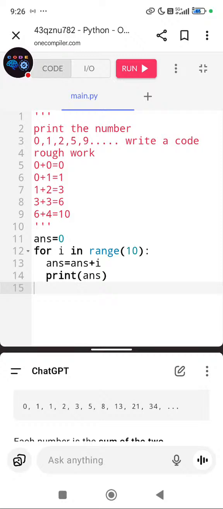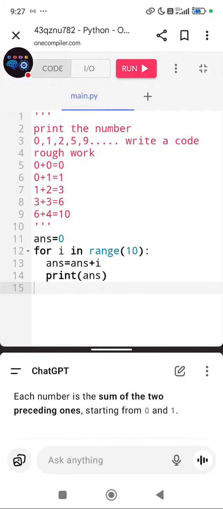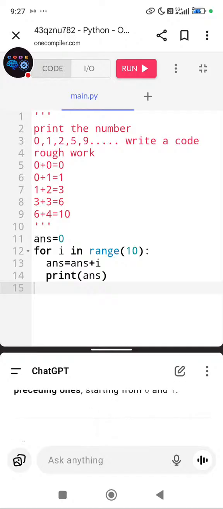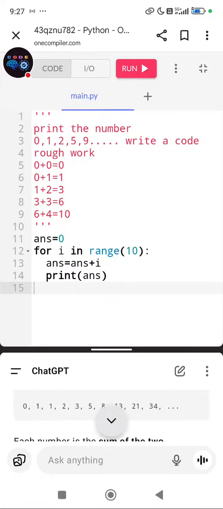Give me the code. 0, 0, 0. 0 plus 1, 1. First it starts from 0. So 0 plus 0, 0. Next.